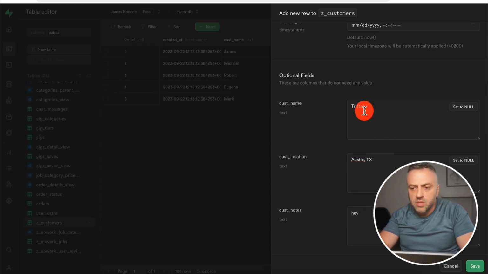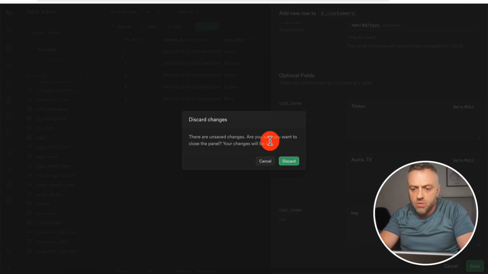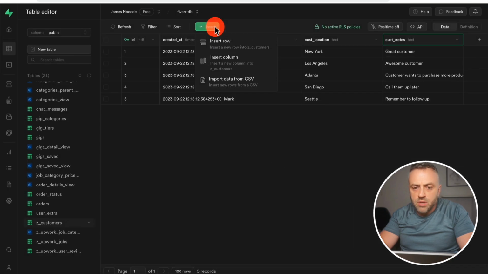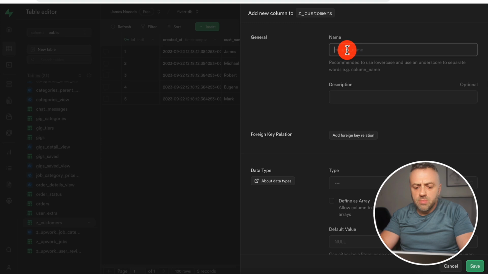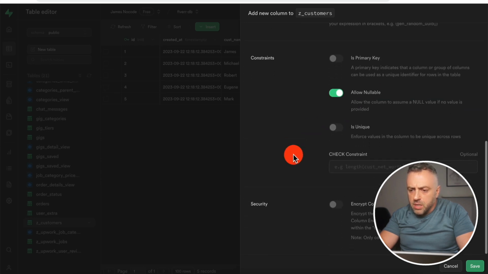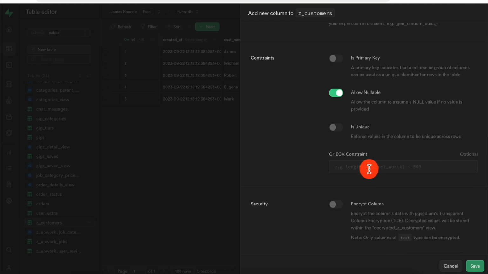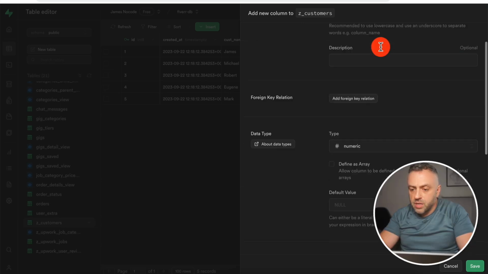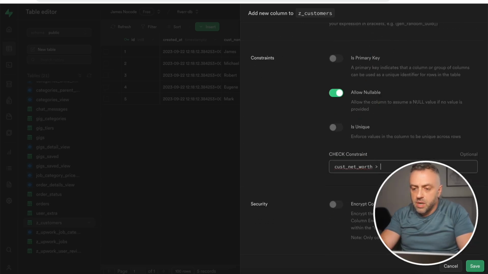And you can set these constraints everywhere, right? So let's say I have a new field. Let's say I want to create a new column, and this column is going to be called net worth. So we are tracking the customer's net worth, and I go here and I select numeric, and then I can create a constraint to make sure that the net worth of a customer is at least $10,000 or at least $1 million. So I can just take this, paste it here, and it's at least 10,000. Okay, so I can just click save, and that's going to create a constraint.